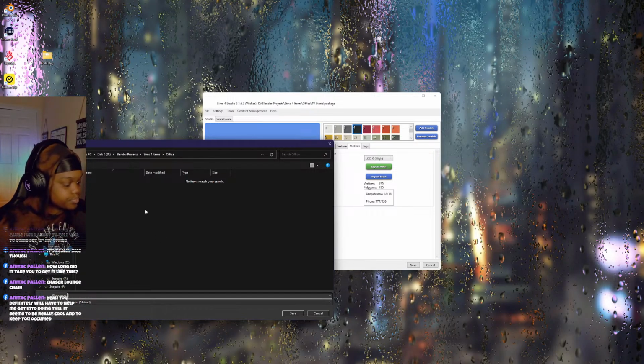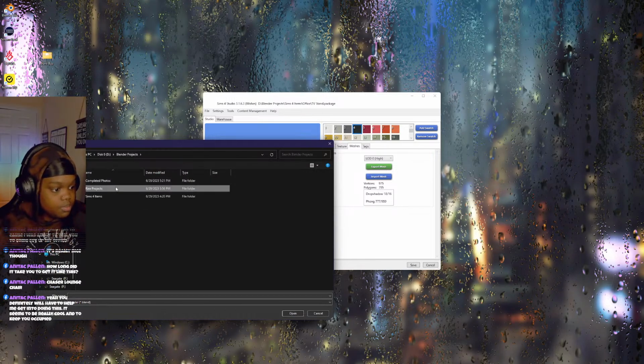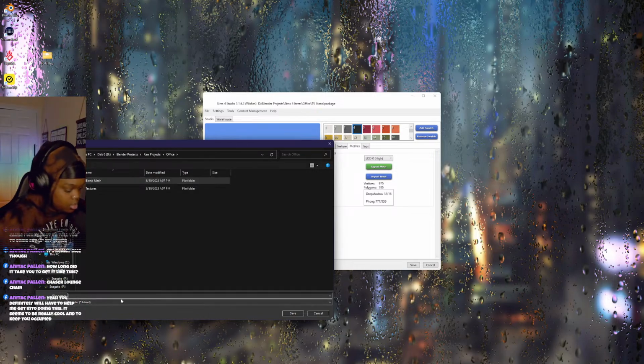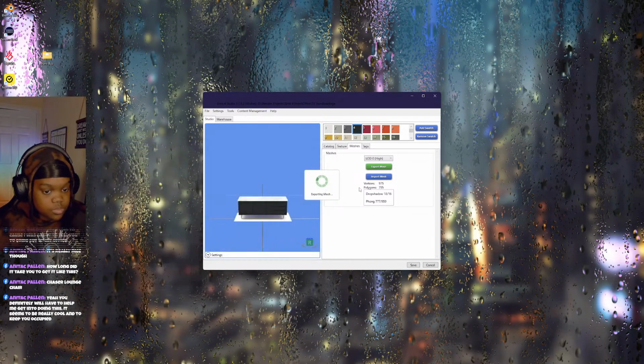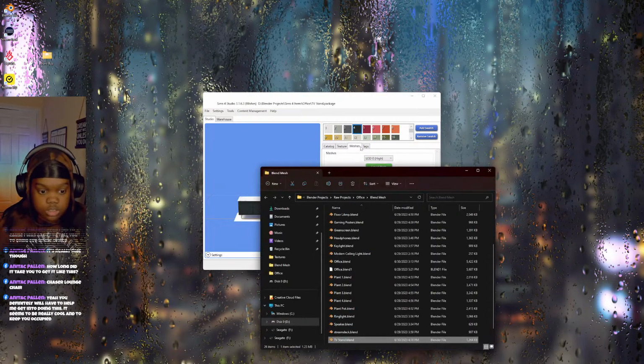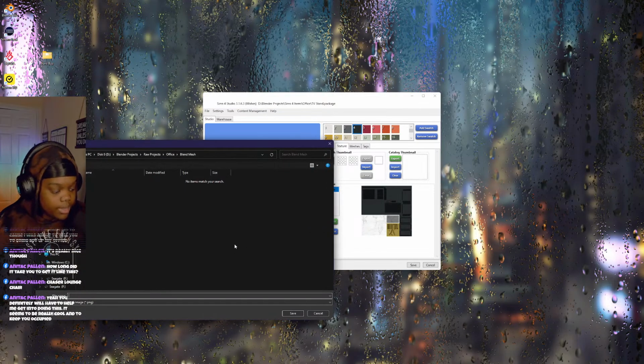All right, so this is the Blender file. Like I said, we need to save it into where I have my Blender files, my mesh. We'll call it TV stand, and we'll save it into the Blender mesh. And then we need the texture. I'm gonna keep the black texture because I want to see what it looks like. I won't exit out just in case I want to do another texture and see how it looks.